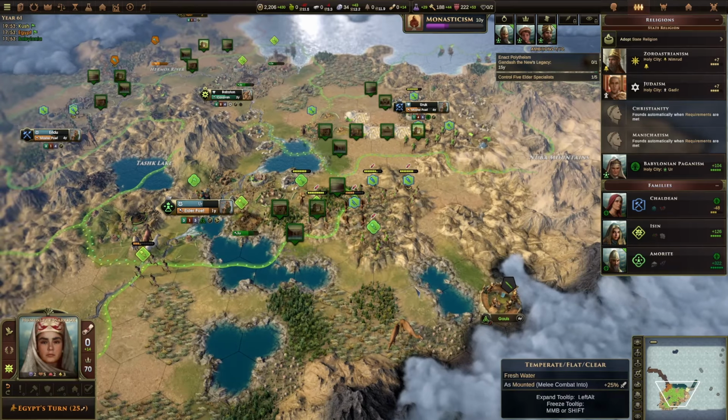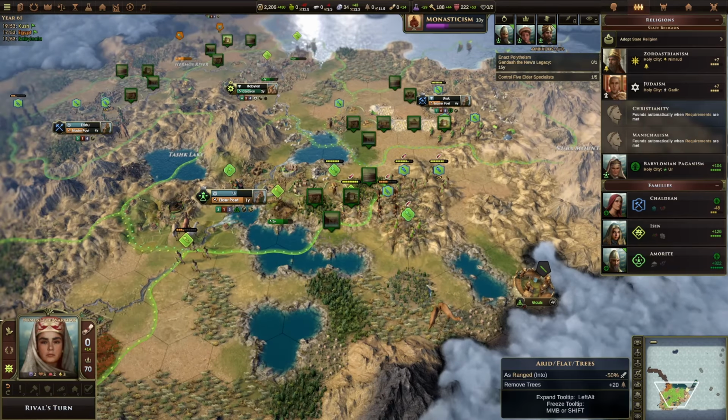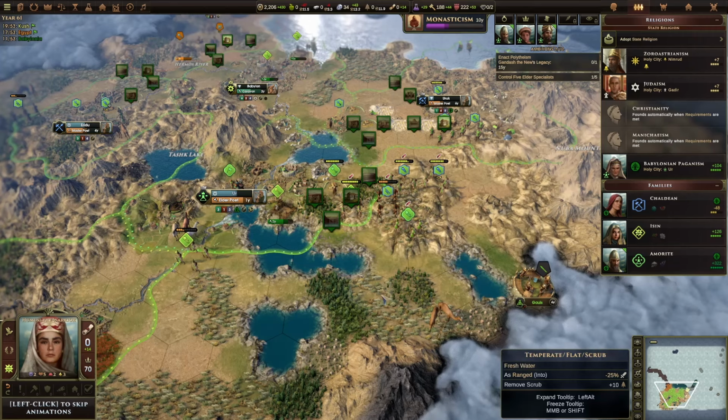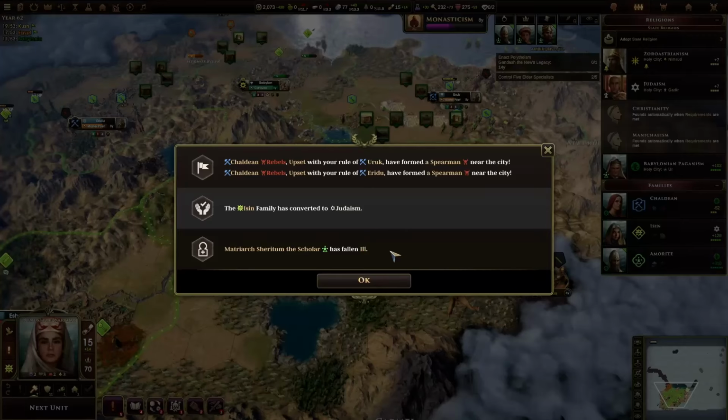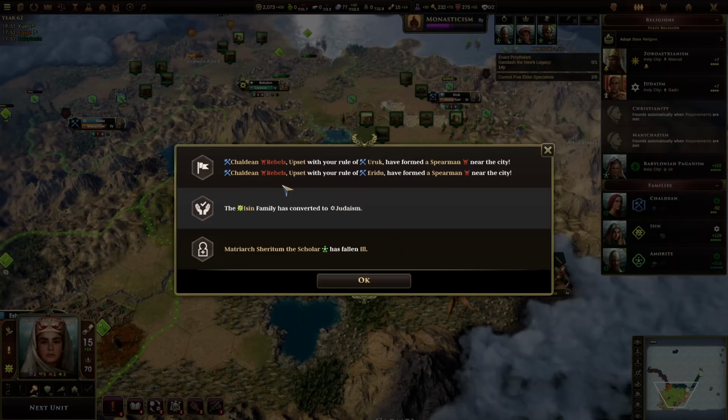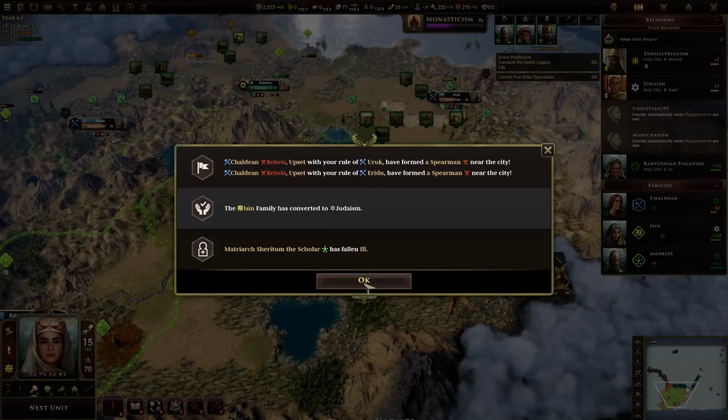Our economy is in the pooper. But we haven't had time both to ramp our civilization and defend our borders and econ. So we chose not to econ. And this is actually pretty annoying. This is really annoying. What? Why are you mad? 2? I get 2 rebels? Oh my lord.